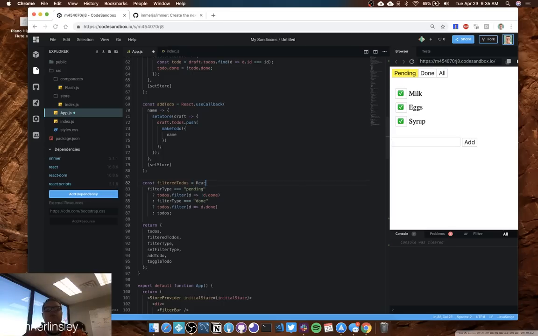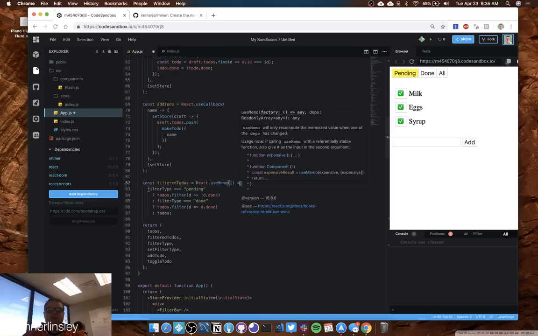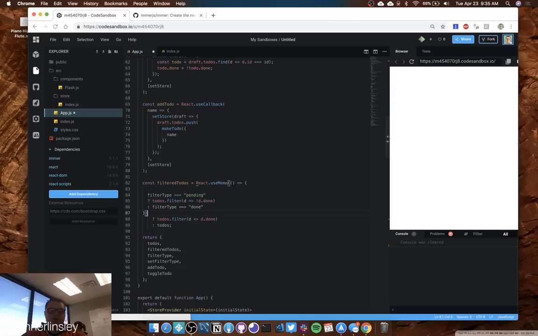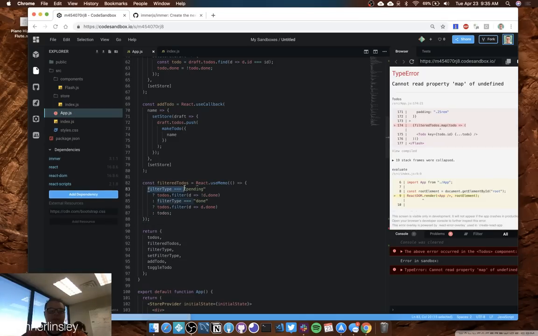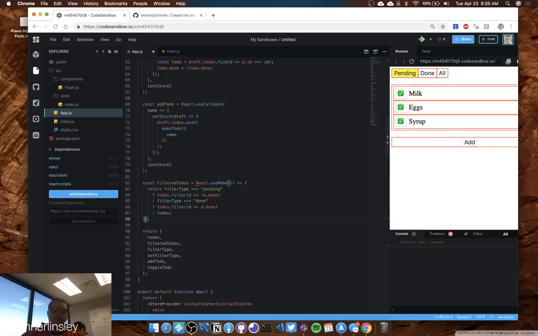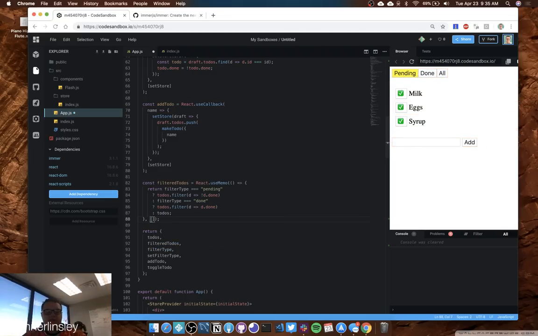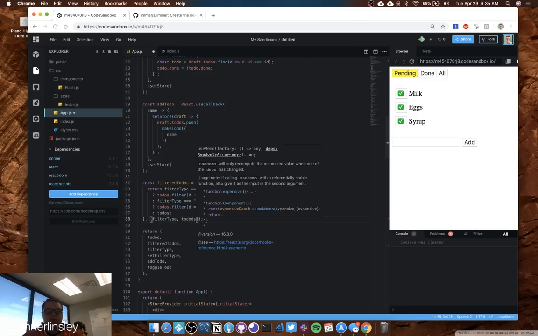So what we can do is say React use memo, and it takes a function, and we'll get the new value when these dependencies change right here. And the dependencies of this function are filter type and to-dos.